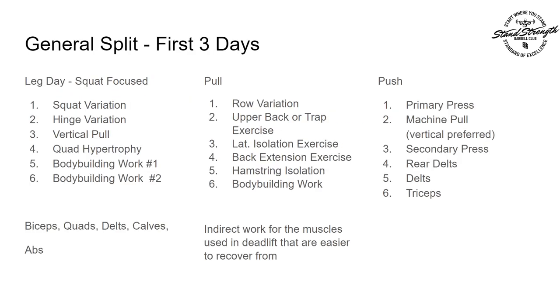So let's talk about the first 3 days. Your first day is going to be a squat-focused leg day. You're going to do your squat variation. You're going to do some type of hip hinge, like a Romanian deadlift, maybe even a deficit stiff leg, good morning. You could put a weighted back extension here as well. Then you do some type of vertical pull for some decompression, some quad hypertrophy work, so leg press, hack squat, leg extension, single leg press, anything like that. And then you can do your appropriate bodybuilding work from there.